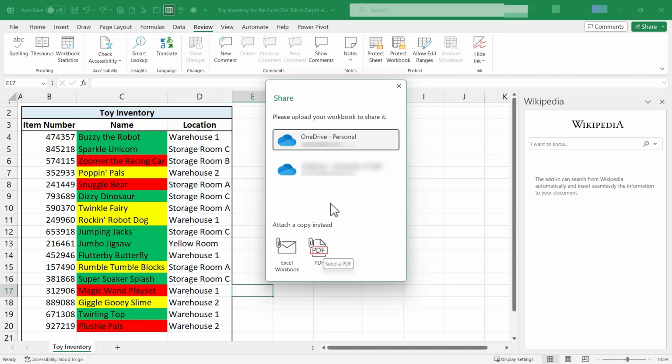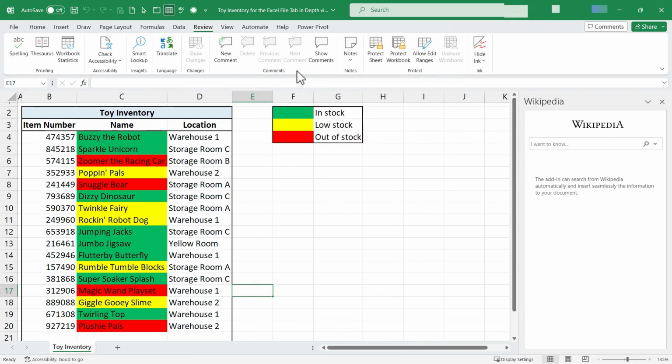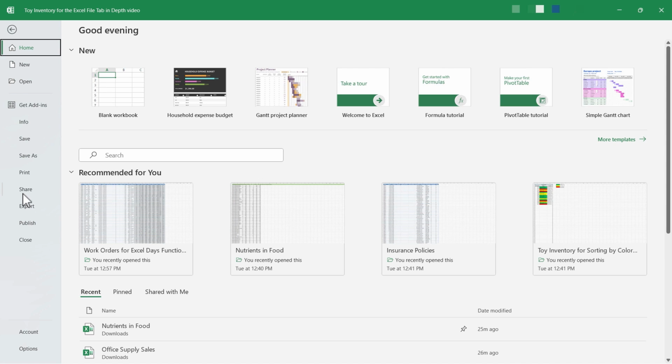Now, the difference between sharing a workbook and just attaching it is if you attach a workbook and send it to a colleague and they make changes to it, you won't see those changes. They'll have their own copy that they work with independently from you. If instead you share it through the cloud, like using OneDrive, for example, it's possible for you both to be working on the same workbook and you could see each other's changes and contributions. All right, so those are the differences between those 2 really good share options that we have.